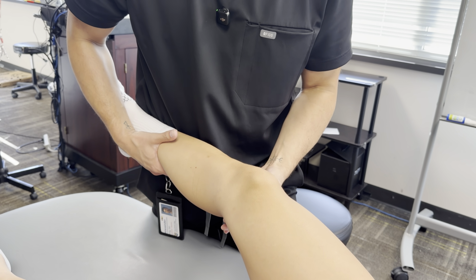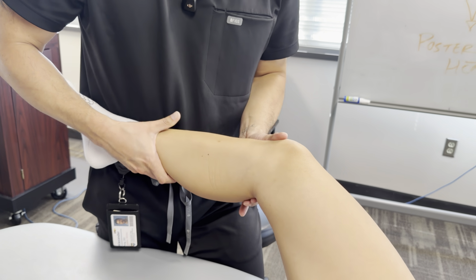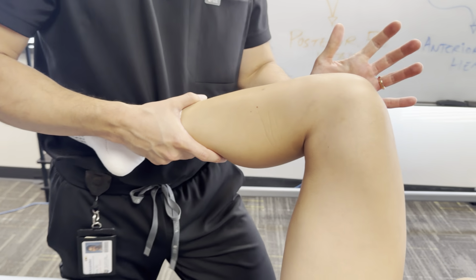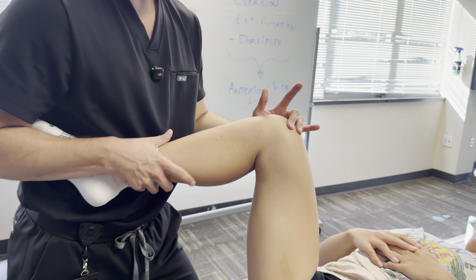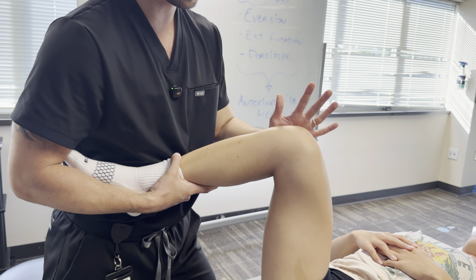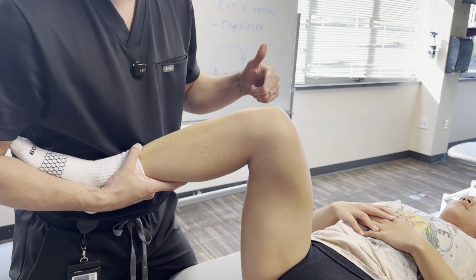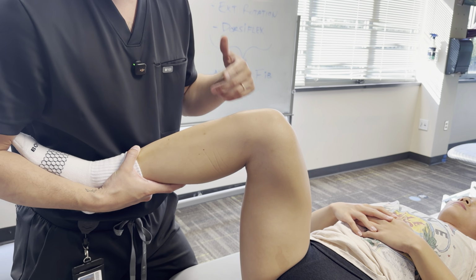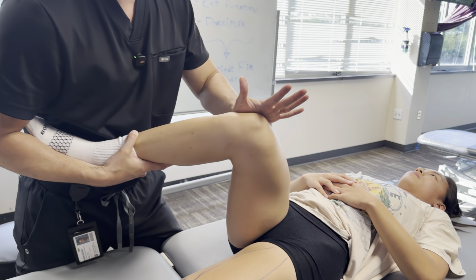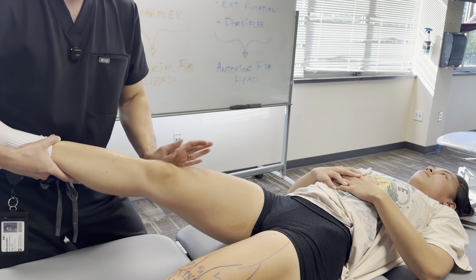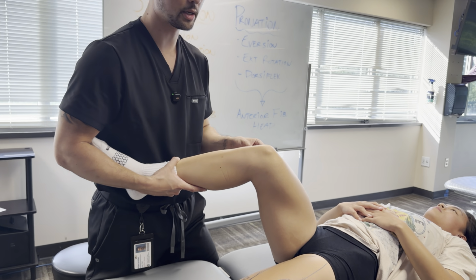And then next we're going to check some McMurray's tests. So for McMurray's, we're bringing the knee into higher flexion here. I am bringing the leg close to me, internally rotating that tibia. I'm going to push in to check the lateral meniscus. So there's a lot of moving parts. So I'm internally rotating, pushing in, and then I'm straightening the leg. The reason being is we're creating a lot of pressure in that lateral meniscus.